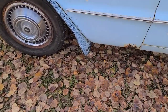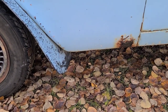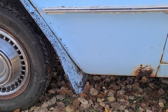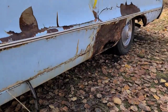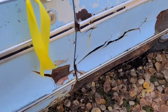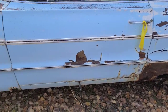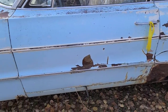But a little bit more damage down here. You can see a little bit more rot through, but that's not too bad. Like I said, you can get the whole front fenders for this car, or you can get the patch panels. I think it's all relatively pretty cheap. The trim is all here, and it looks to be in pretty decent shape other than this section here where it was dented a bit. They make that trim. You can get pretty much for this whole entire car. I think you can get pretty much all the pieces brand new on this thing.